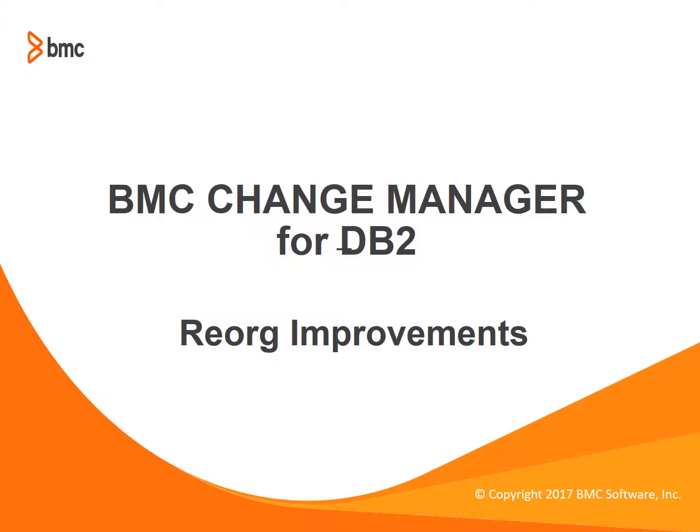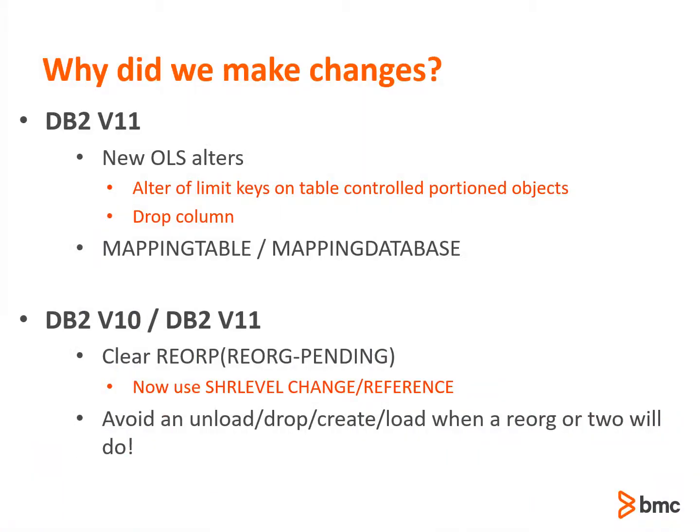In this session, I'll show you how Change Manager for DB2 has enhanced the continued support for OLS changes and reorgs when modifying DB2 structures. As you know, DB211 introduced new online schema alters for limit key changes and drop column. They also made enhancements to Reorg to allow the automatic creation of a mapping table and allow you to specify the default mapping database if you wish. We support these features, and I will be showing you how this is done.